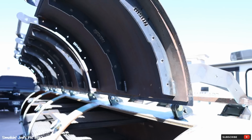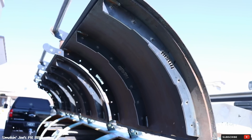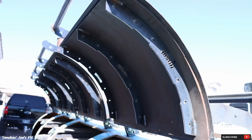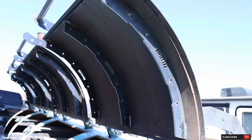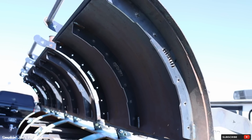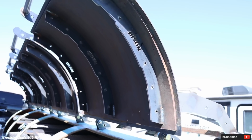Okay. So these gussets right here that you see on the doors, that's something new that Thomas from Bison Smokers recently started doing to help really stiffen up that door so it doesn't flex on you, especially when you fire it up, because sometimes the metal can twist on you a little bit. So really liking that design.